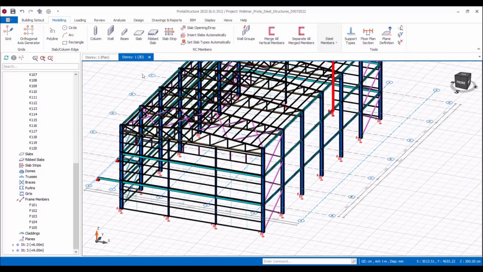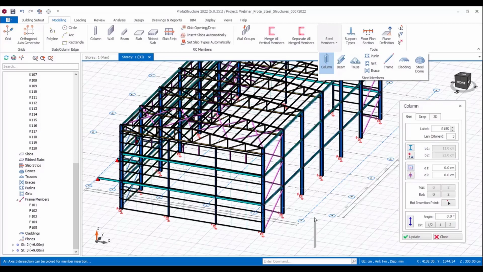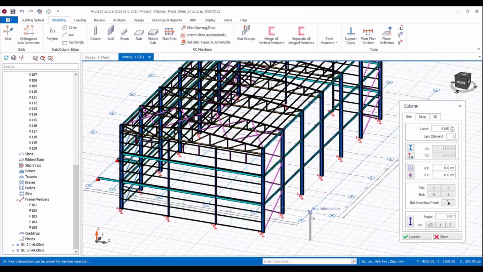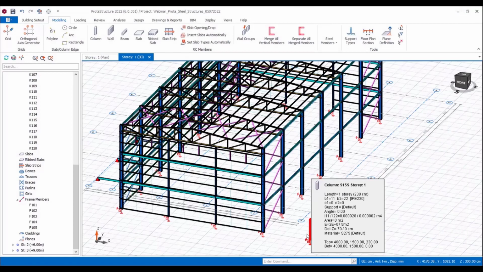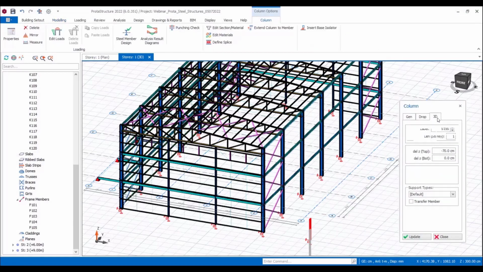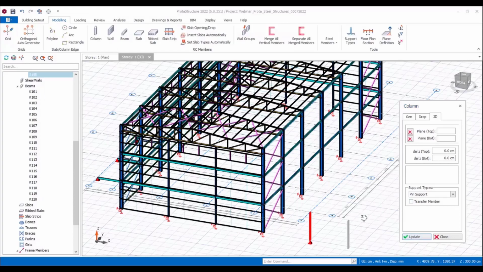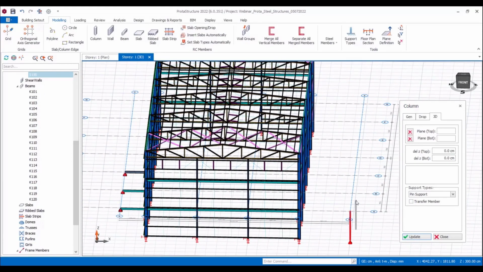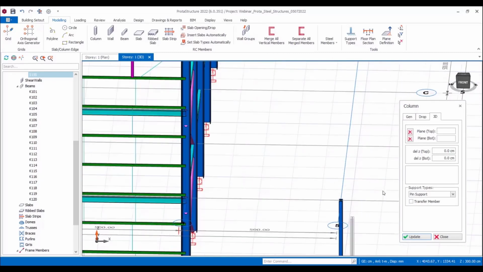And now I want to create a steel column in the first floor. After that, I will model arc frame members to these columns from third story to first story. Let's change the del Z value and assign pin supports also to this steel column. And I want to extend 20 centimeter elevation to our steel columns. For this, I should give the 20 to the del Z value.